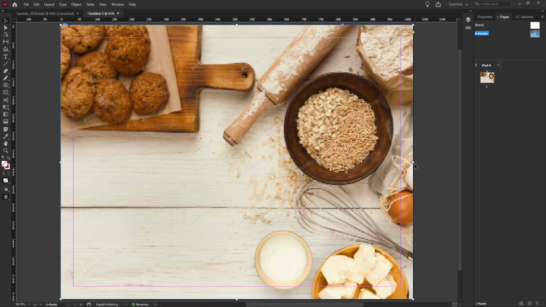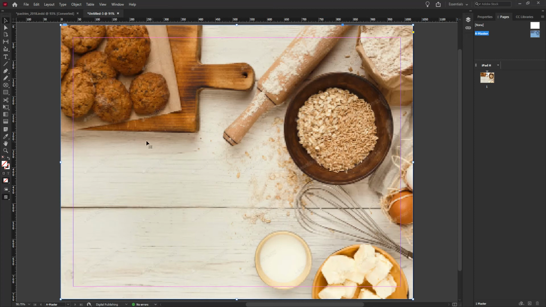So now that I have resized the box to fit the background, I have everything set up to work on my files. You'll notice that my A master contains the image, that's where I'm working, and automatically my page one already has that image in it. Now if I'm thinking of creating a layout with this as the background, you will automatically know that it's too contrasty to place any actual content in here.